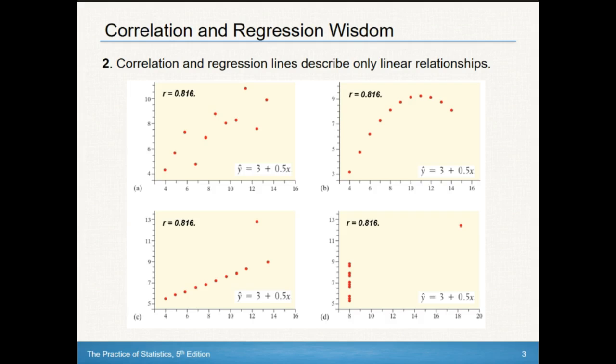And depending on what you were studying and what that point was, you might say, oh, that point's a mistake. Or maybe it's genuinely an outlier. But as far as predicting the next point, I think I would want to use the line that doesn't include that outlier, because I doubt that the next point would be an outlier like that one. Okay.